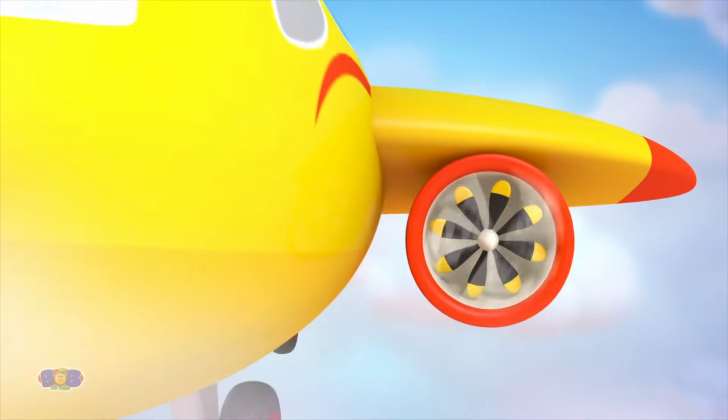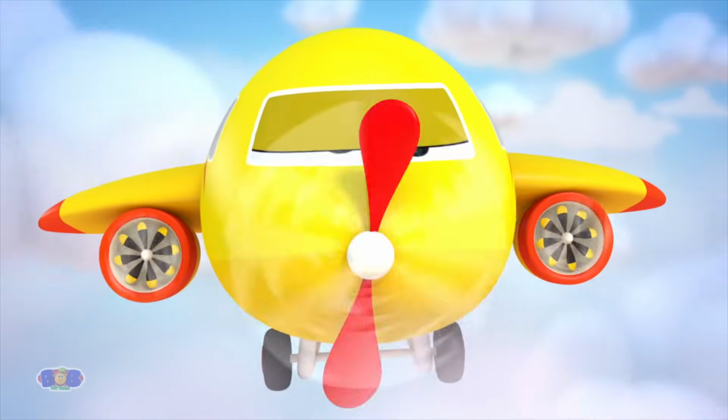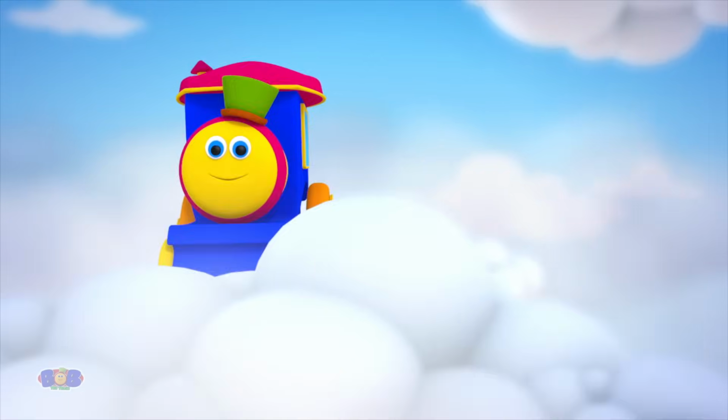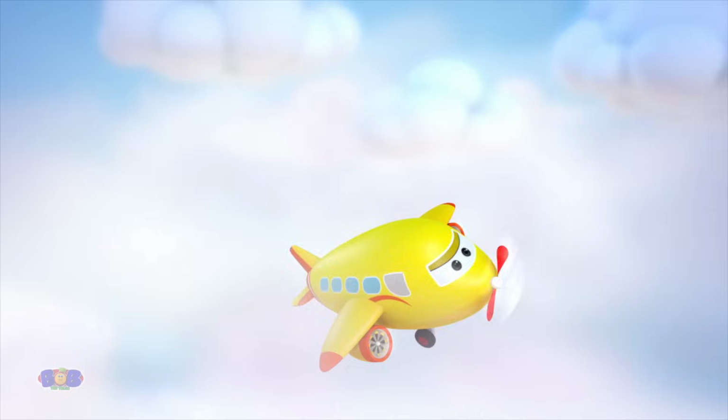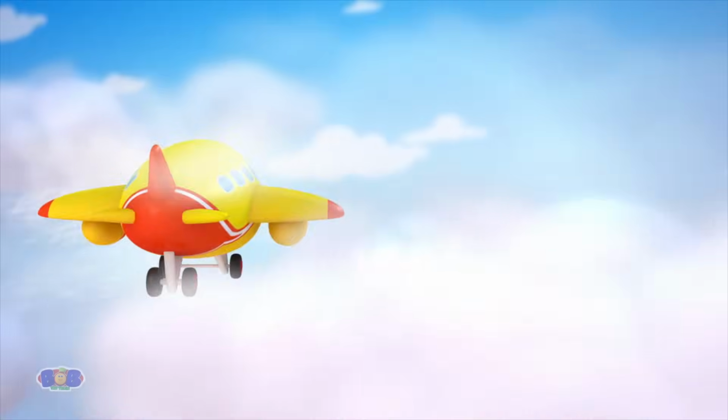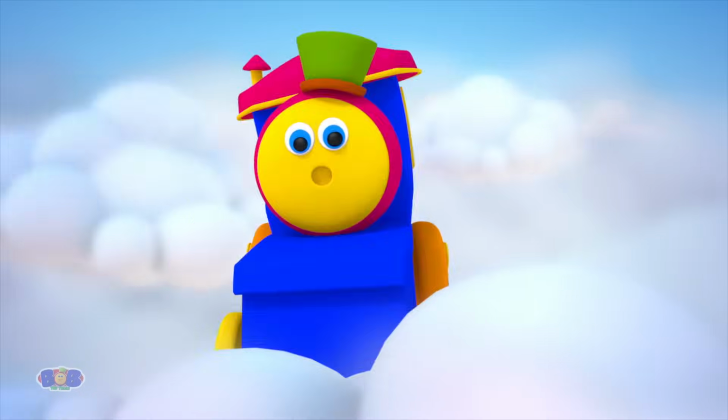Look up high, up in the sky, it's a great big aeroplane. A great and beautiful aeroplane. An aeroplane can fly so high, carrying all those people. Through the clouds it zooms by. Zoom, zoom, zoom!